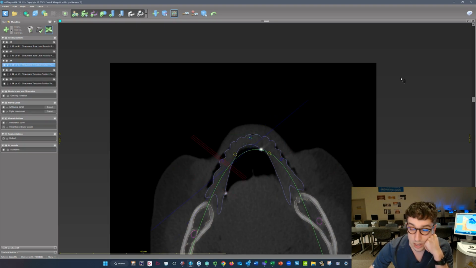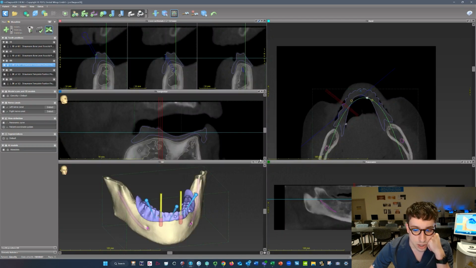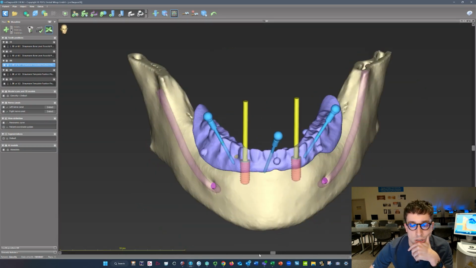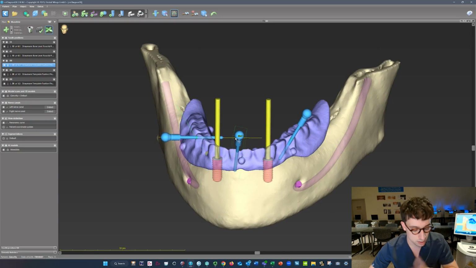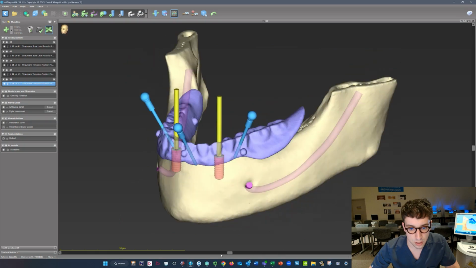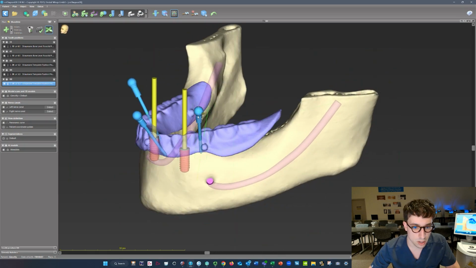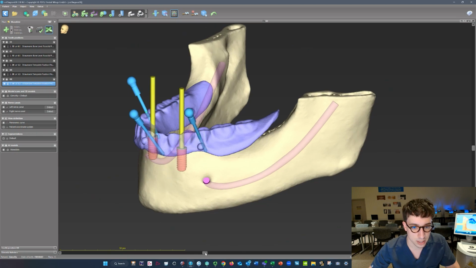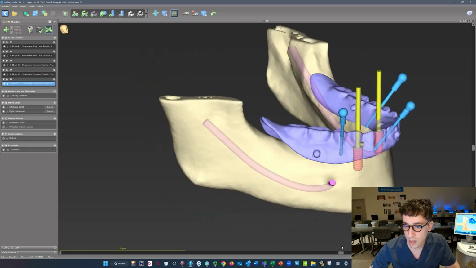Now, I like that, but we need to make sure our angulation is correct. So I'm going to go to the 3D model right here, just so we can adjust it a little bit. Same thing, just make sure you have the correct one selected when you do this. So come through here, bring this forward a little bit. Let's go on to the next one, on the patient's left. And you can give it a little bit of an anterior tilt as well. This will make it easier to place in the posterior portion. So I am going to give it a little bit like that, because that will make it a lot easier when you come to surgical day to place it.